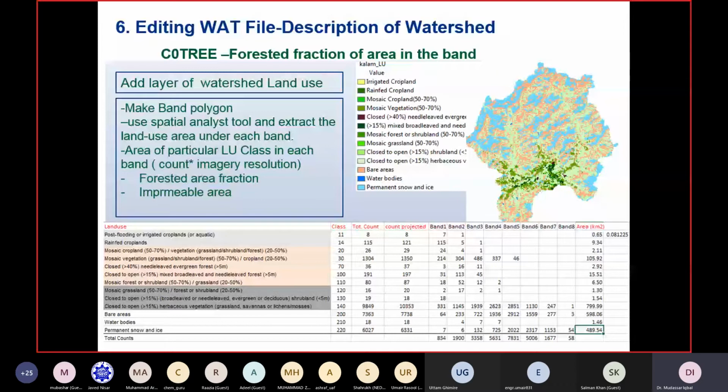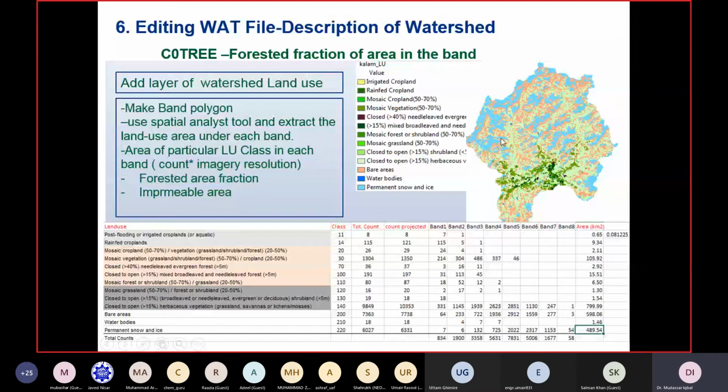So similarly, we need to first collect land use data of our catchment where we are performing hydrological modeling, and with that product we also have information about the land use classes.